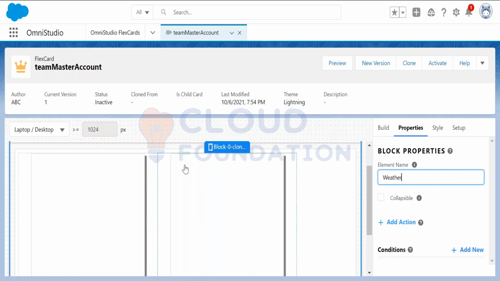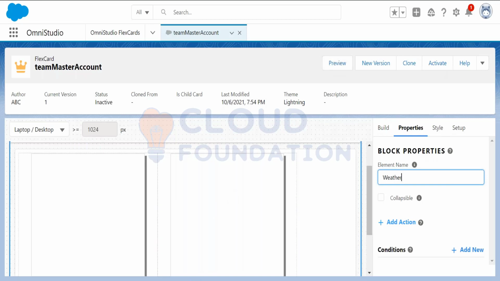So whatever changes you have done to the card, if you want to push the changes to the lightning web component which we created yesterday, whenever you create a card, in the backend it creates a lightning web component. If you want to push, you either need to activate or you can do preview.